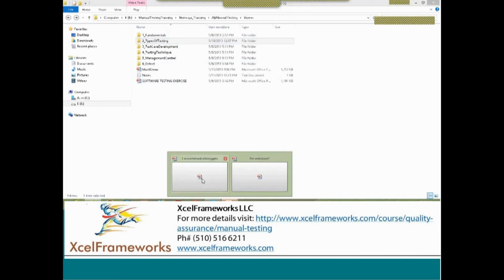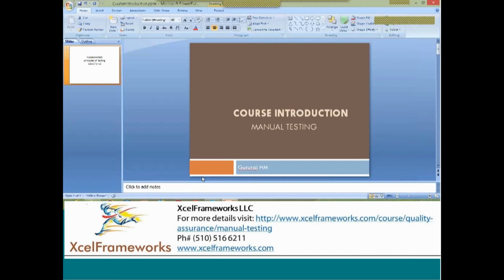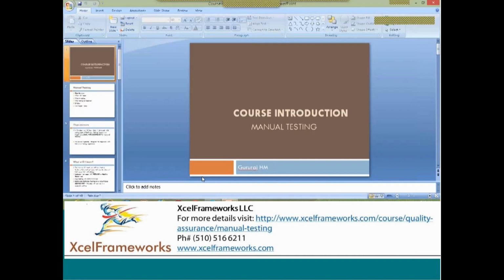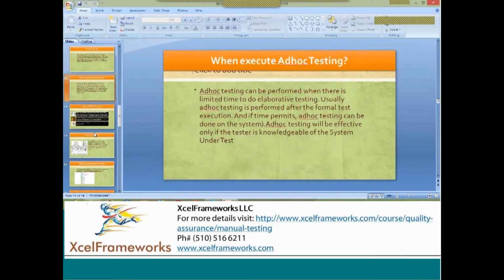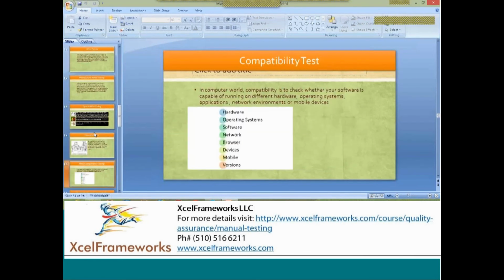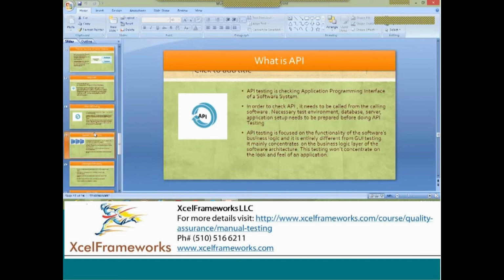There are a lot of testing types available, and I really can't go through all of them, so we'll talk about the ones very important for our testing. There is compatibility testing, security, API testing.